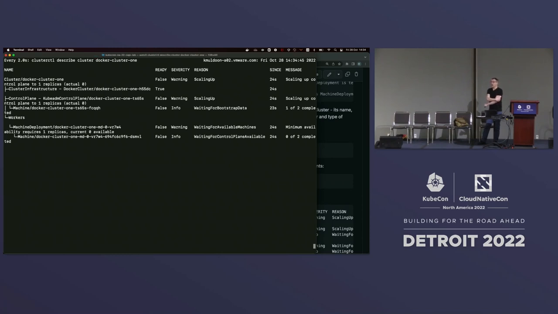So Cluster API, after creating that YAML, simple YAML with 10 or 20 lines, we create the cluster. It goes away and links it all together. It creates machines in the infrastructure, in this case, Docker containers. It will bootstrap those machines into nodes. It will bootstrap the first machines into a control plane node and then create a second node that will be a machine deployment, which is a worker node. And this is all then managed centrally from our management cluster.